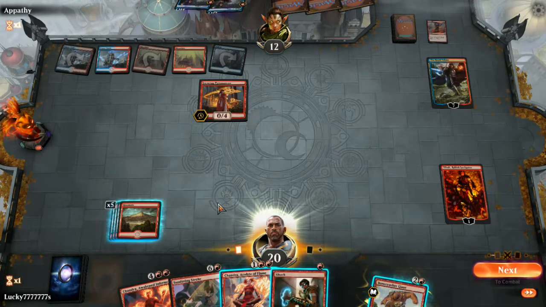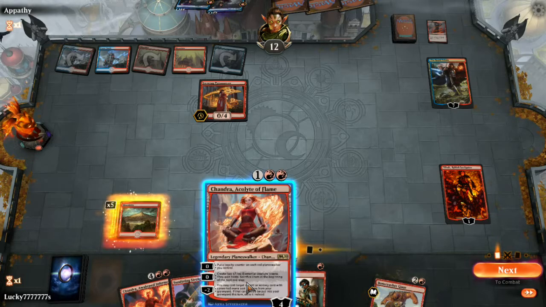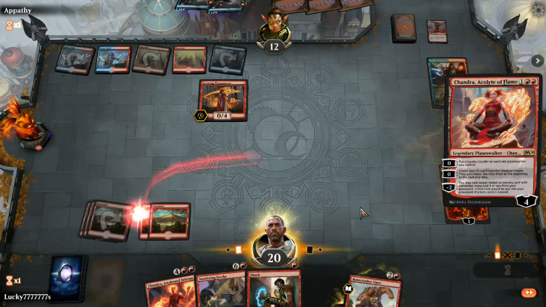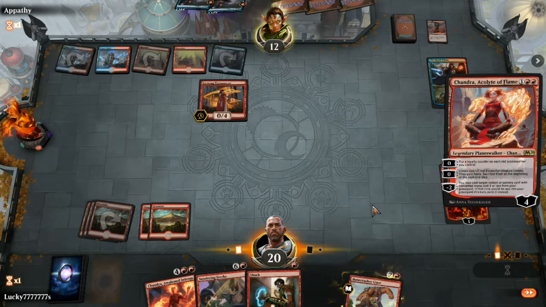Alright, so here we can get rid of this Pyromancer. Or we can play Chandra. And I think Chandra's fine because we can double up on this shock by using its minus.